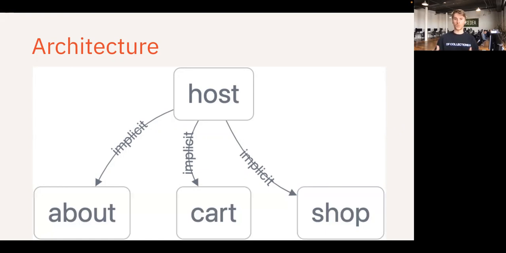So with most MFE structures, I'm not quite sure if all of them, but definitely most, you're going to have something called a host that will take care of rendering or positioning the applications and how they're linked together. In this case, you can think of the host as the e-commerce website, and the e-commerce website would say, okay, well, the about application is in /about. The cart is in the top right with a little icon that is rendered by the cart itself. And the shop is the rest of the main page. And that would be determined by the host.